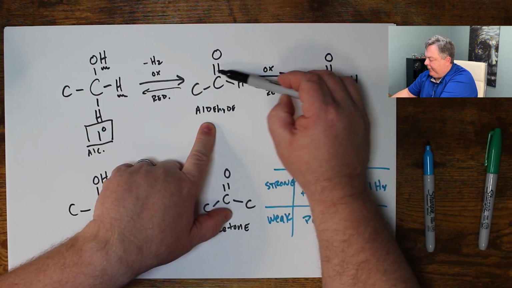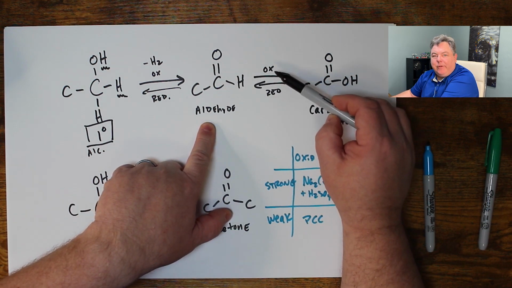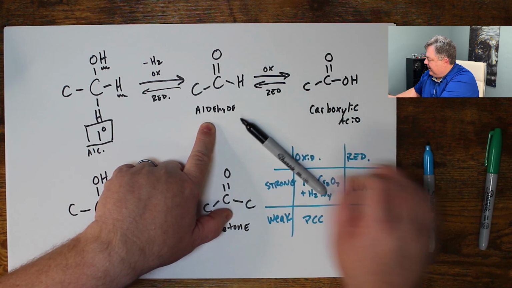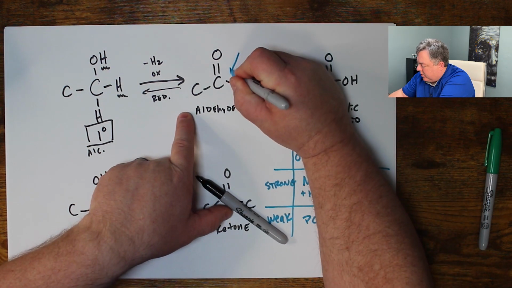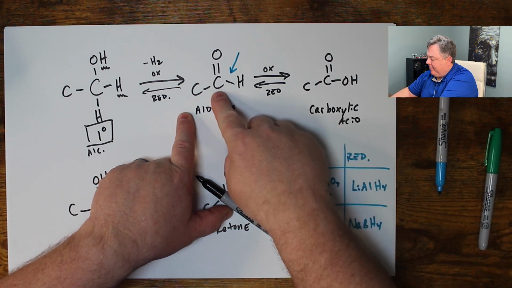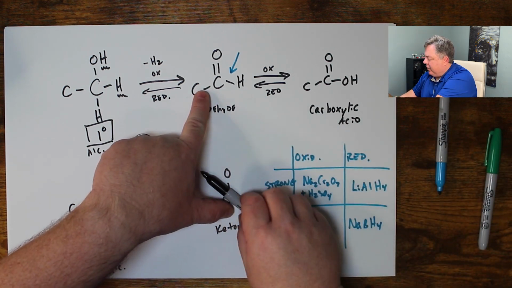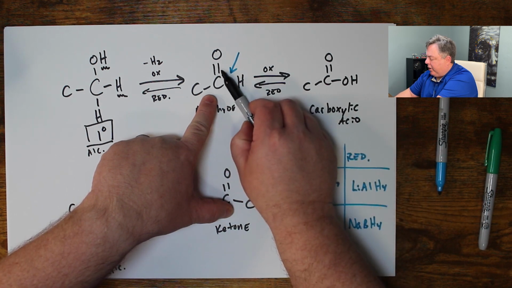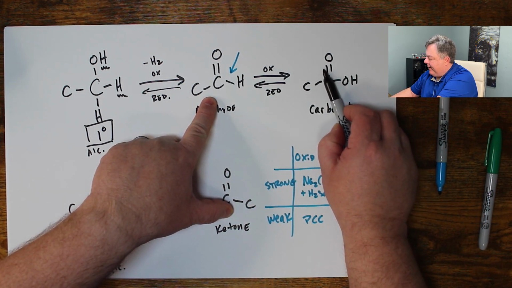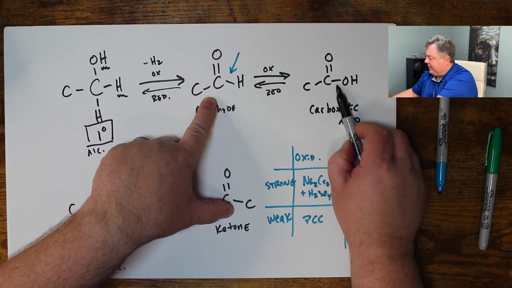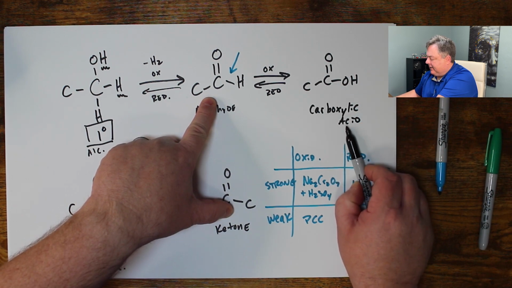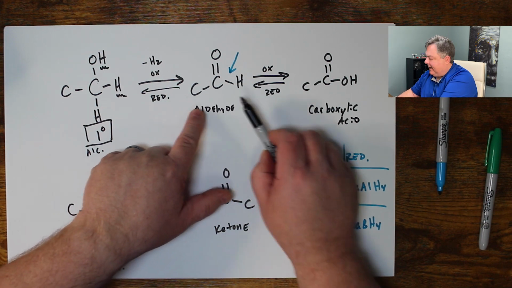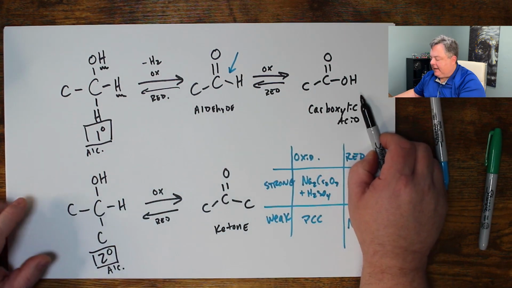An aldehyde has two carbon-oxygen bonds, and if you further oxidize it, you make three carbon-oxygen bonds. And the place where you insert one more oxygen is between that carbon and that hydrogen. They can open up and take in one more oxygen atom. So instead of two carbon-oxygen bonds, now we have one, two, three carbon-oxygen bonds, and we call that a carboxylic acid. So primary alcohols can be oxidized to aldehydes and can become carboxylic acids.